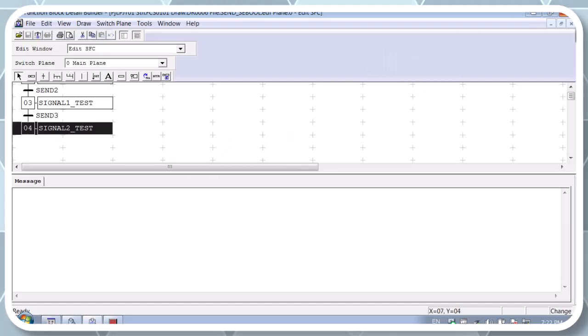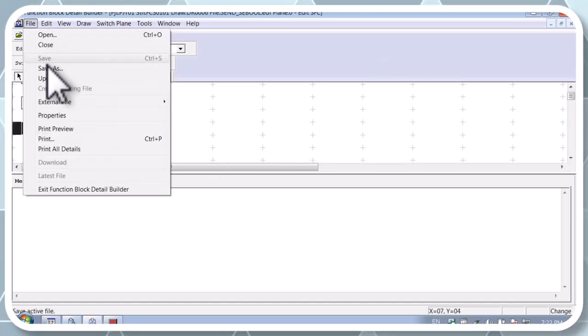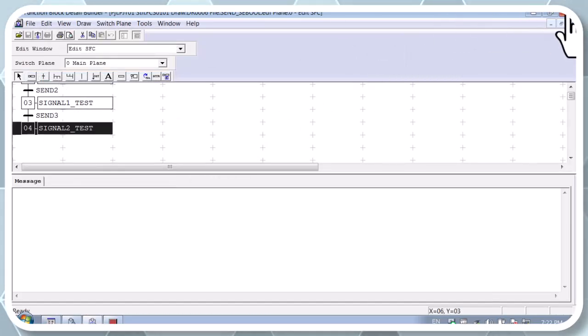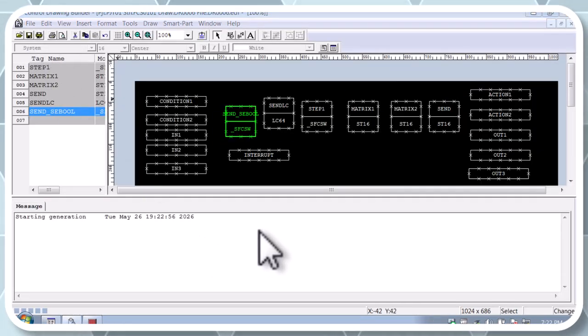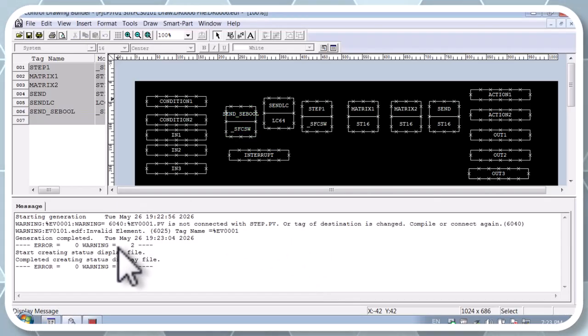Close this one and update this one, close this one and try to save. We have some learnings, but we will completely clear it in our next lesson, my friend.